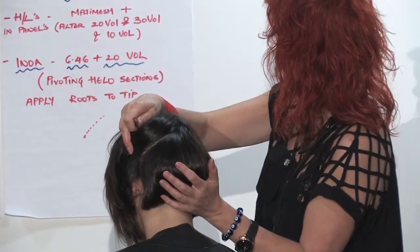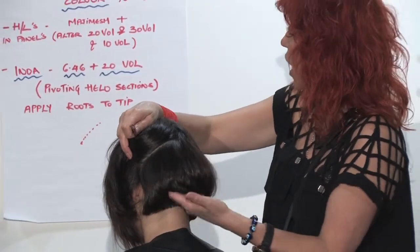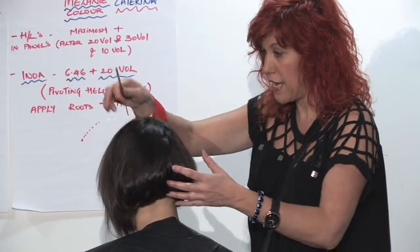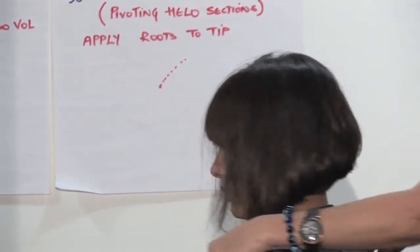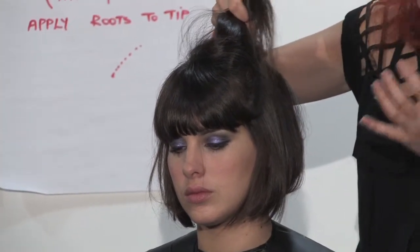Do we have our formulas? The first area is going to be Noah 4.20 and 10 volume. I just want to deposit a bit of colour, not lift it. Then I'm going to do another horseshoe section, working just below the crown, coming forward. And that one will be 5.62 with 20 volume. That will give me just one shade, a different reflect, to spice it up a little bit through there.